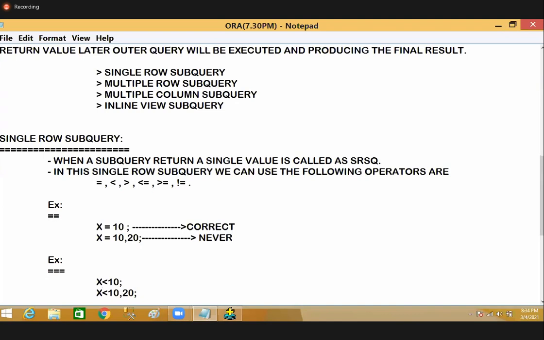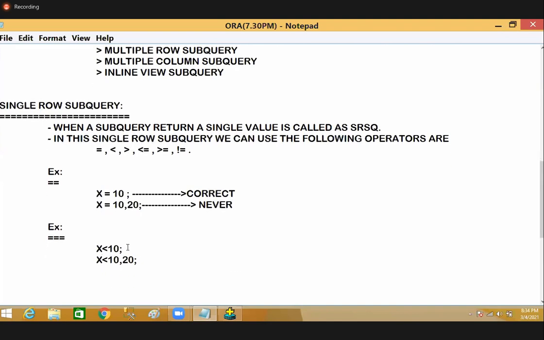Right, so this is the correct declaration. The first one is correct. But you can't do it like this. This is never okay.